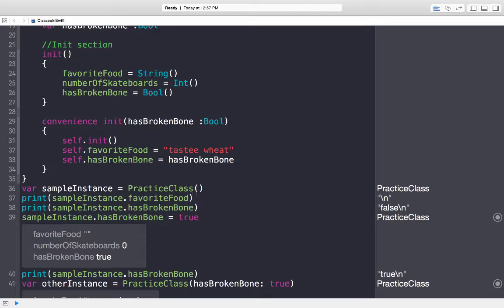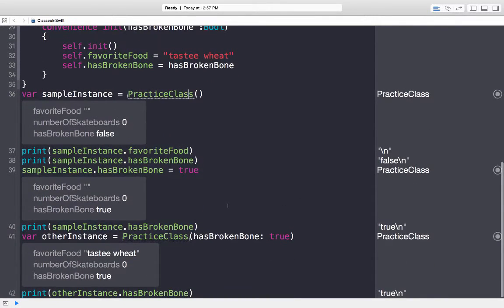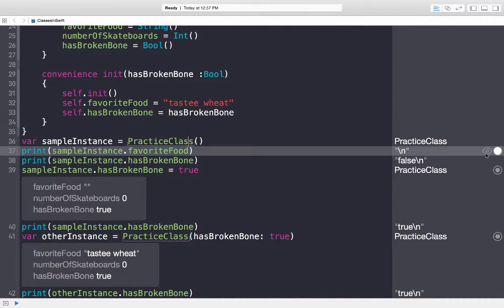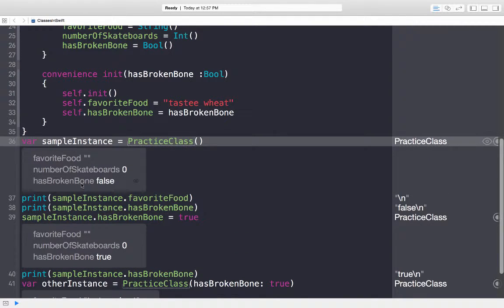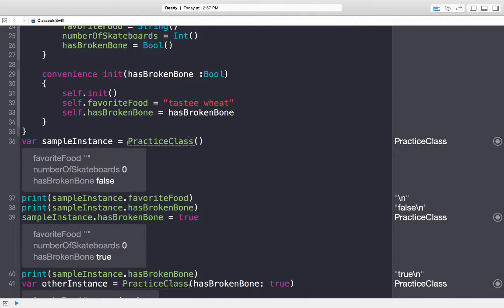If I go look at it right here on this one, and I initialize that, I expand that one out. So when I first create that object, this is a good question, by the way. To access it, first I click at the plus sign. My favorite food value starts off at blank. Skateboards is 0, and has broken bone is false. I can hide those results right there, if I move my cursor properly. I click on that, it'll collapse it back out. And then that same object right here, I've changed it at this point. So when I look at it up here on this line, when I first create it, has broken bone is set to false. At this point, sample instance though, I've changed it to be true. So now has broken bone is true.